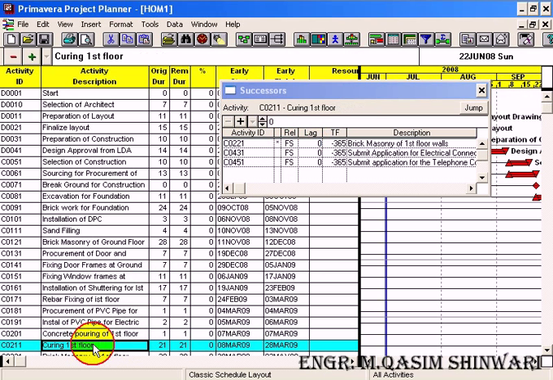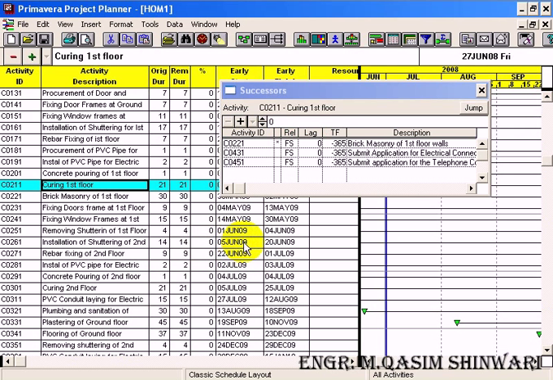Okay, now coming to the C0211 activity. Here the successor of C0211, which is the C0221, its first successor is brick masonry of first floor walls. You might have observed that although the covering is in progress, we do not stop our construction work.